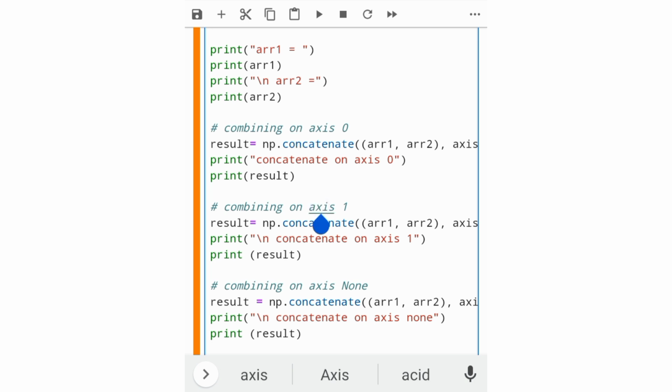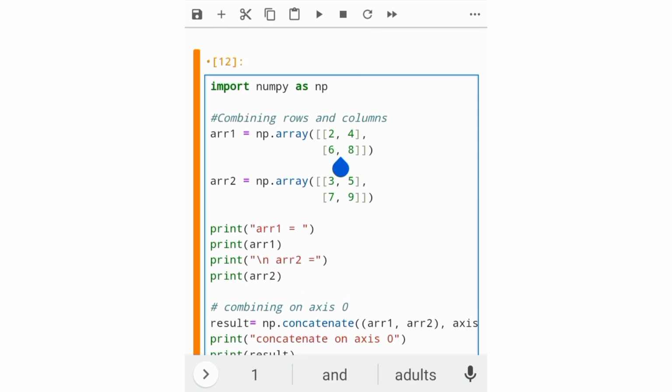But when you are adding on axis 1, it means you are adding it column-wise. For example, if a table has records of students that are engaging in some subjects, let's say mathematics and English, this first column contains the mathematics scores, while this second column contains English scores.